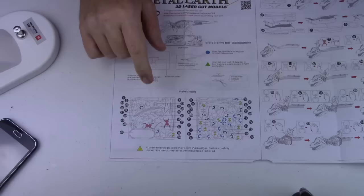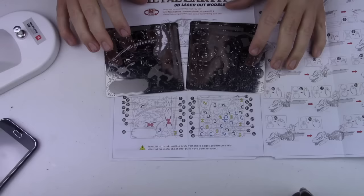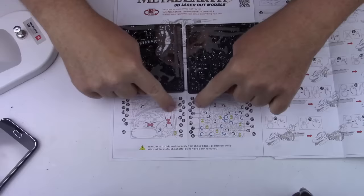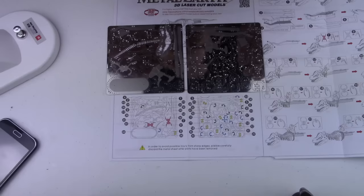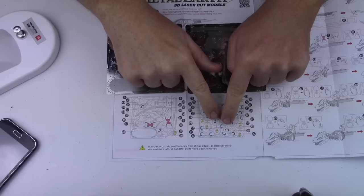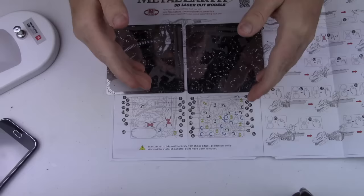There's one. There's two. It shows you all the numbers of all the different parts so you can find them once you see them in the instructions. And some of these are colored. There's several blue, several yellow. Typically the colored pieces are all the same part. These two are the same. All of these blue are the same. So one or maybe two will be numbered. The rest of them you just gotta kind of find. And that makes it a lot easier to do so.